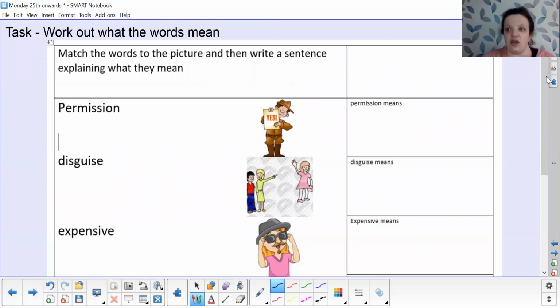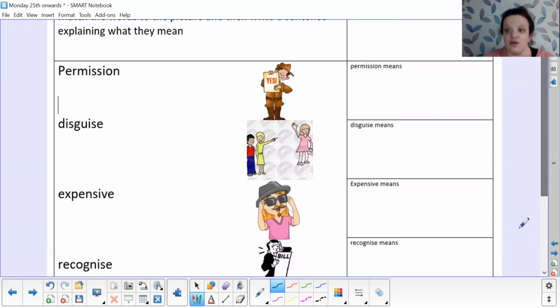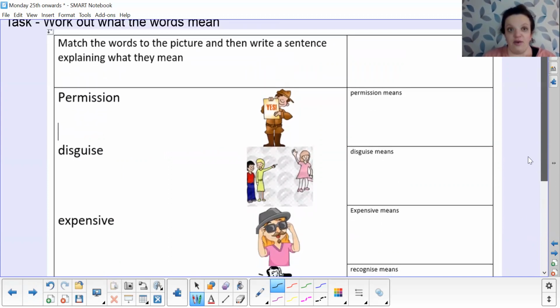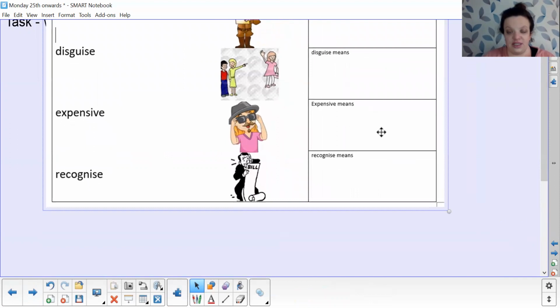Okay, so this morning you have got some words that you can work out. You've got 2 activities that you can do to work out what these words mean. Now, today is a little bit different because you can use the screen to help you like we've been doing the other weeks, but actually we have now started using Teams. I really encourage you to log on to Teams.